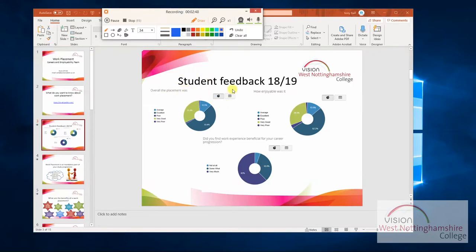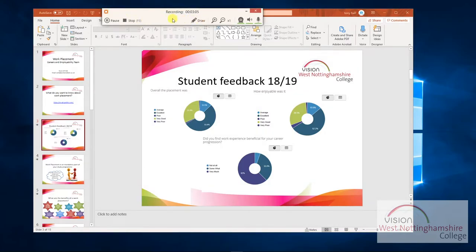If you want to start explaining a slide, or if you want to do arrows and write on the description or number certain stuff, like I said, what you're talking about. So that's just a quick zip through the draw option with all the different options in there that you can use. And again, you can zoom in on different areas as well.